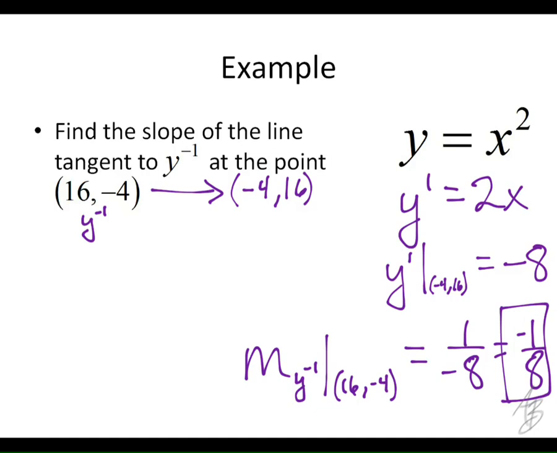There's a chance that we'll run into a function that we really can't take the derivative of. And then your options would be to use implicit differentiation once you switch the x and the y, or to take the derivative at first and then find the slope at the corresponding point and take the inverse of that, the reciprocal.